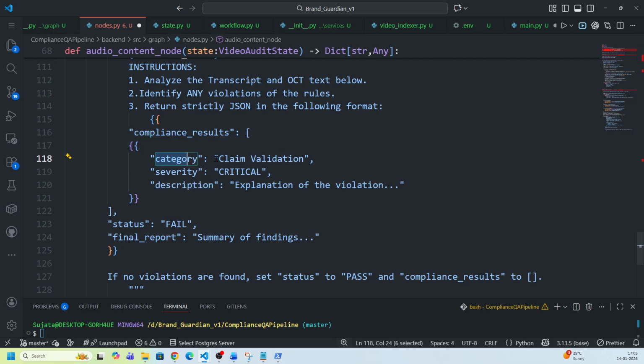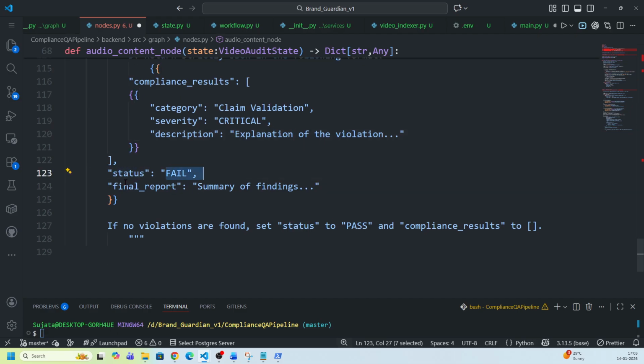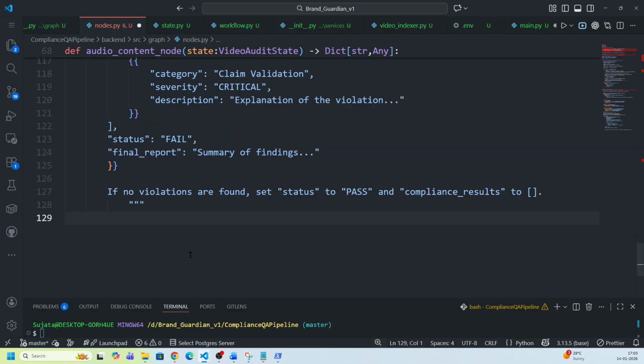Let's say the category is claim validation. Severity is critical, which means they have performed some severe violation of the rules. And if there is a status fail, it will summarize the findings. If no violations are found, you set the status to pass and the compliance results to empty. As simple as that.